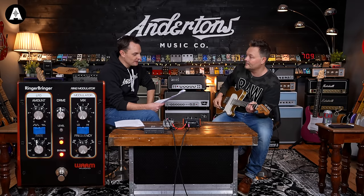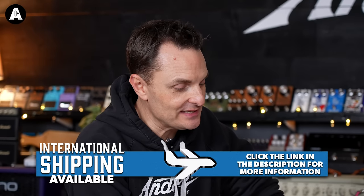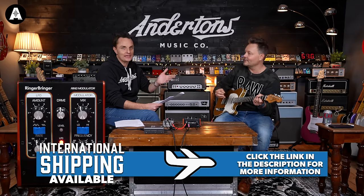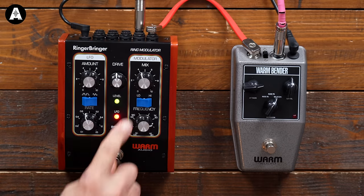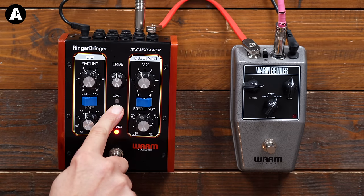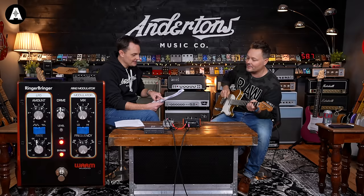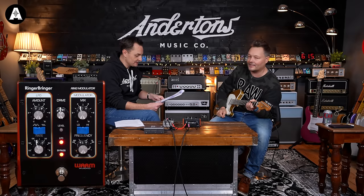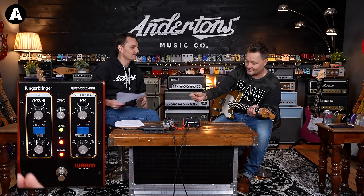The drive knob on the RingerBringer fine tunes the input gain, allowing precise adjustment for a variety of instruments. So if you were putting bass or keyboard in, you need to turn it down a bit. You get a level light here, which I completely ignore because I don't care. So the drive control is always on. The LED gives you an indicator of where you need to set it, but I would absolutely just discard that. There are no rules.